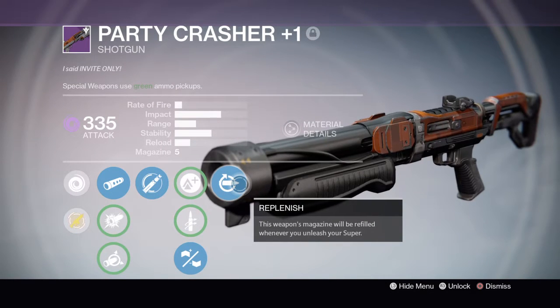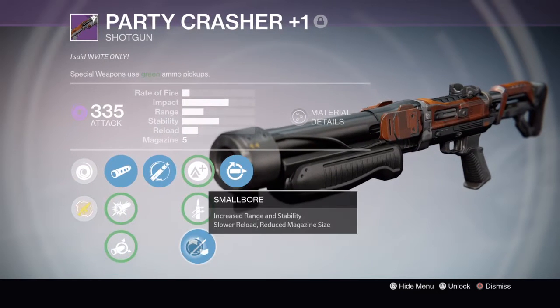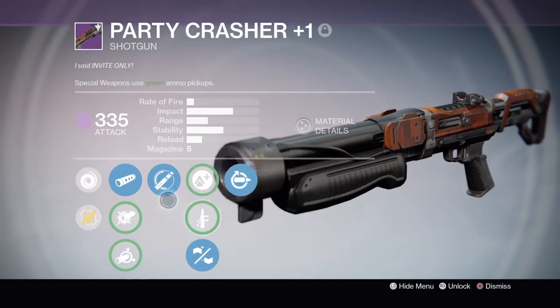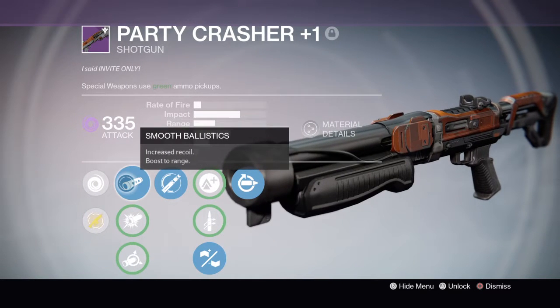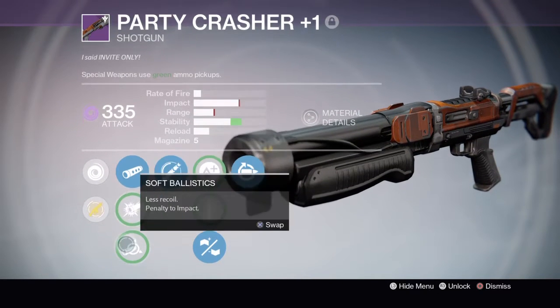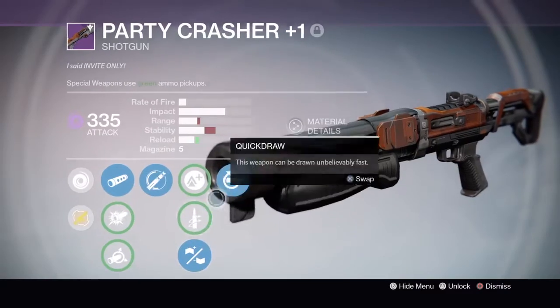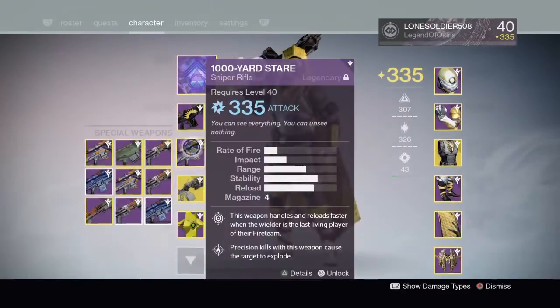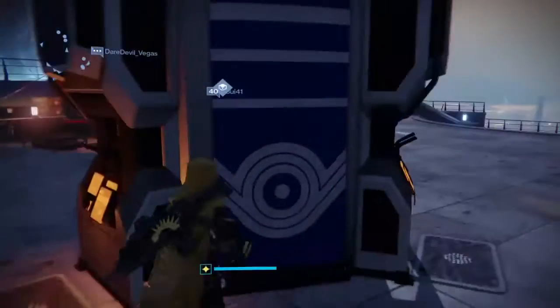I have Replenish on it. Small bore. I don't use any other ones, but those are pretty good perks too. I have full auto and smooth ballistics. I just love this shotgun. I use it on my Titan, which is my favorite character. And yeah, the Party Crasher is amazing.